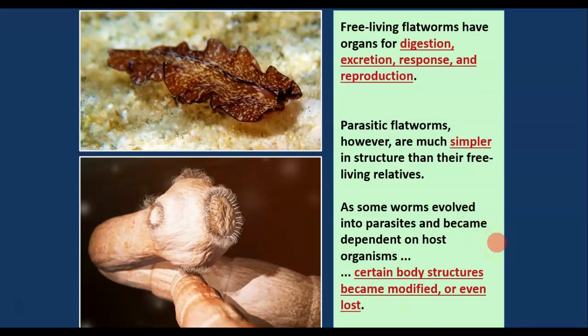So because they could rely on the host, it was pointless to expend the energy developing some of these other body structures. So sometimes in these animals, their body structures became very modified or even completely lost. And we'll talk specifically about the tapeworm because they have a very modified digestive system that we'll talk about.